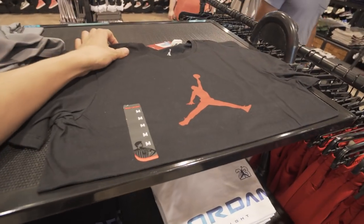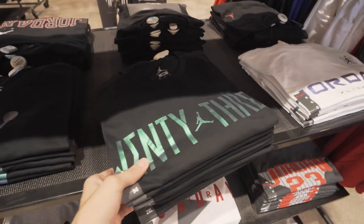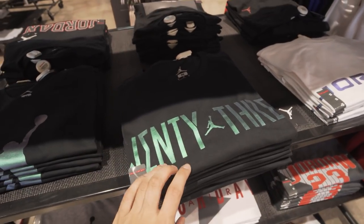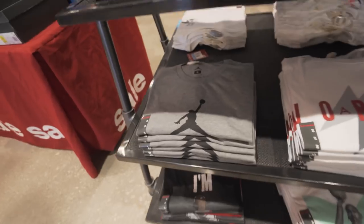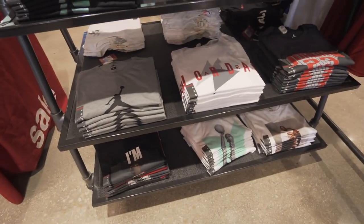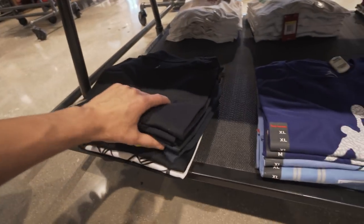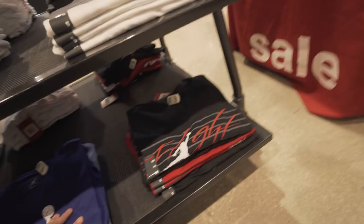I was a bit worried about them not having enough Jordan t-shirts because they only had like three over there. But at the center of the store they have a bunch more selection. Classic Jordan logo right here dead center. We got some more Jordan tees, we got this 23 in green font, also this metallic green right here too. Gray and black. More Jordan shirts — all these shirts are about $35. We do have $155 left for the budget.